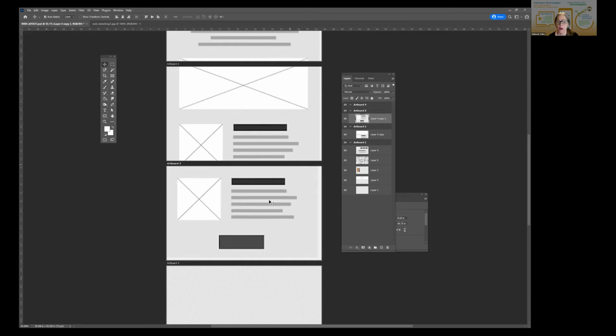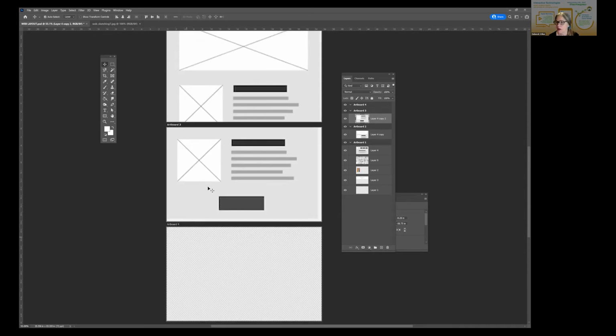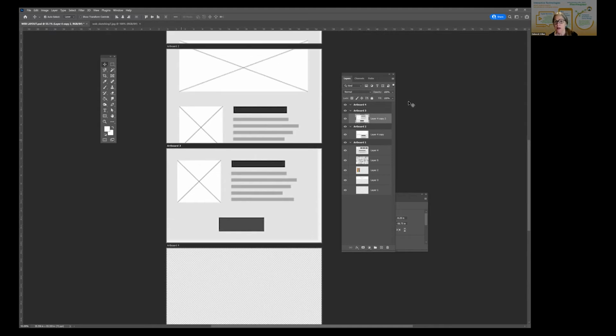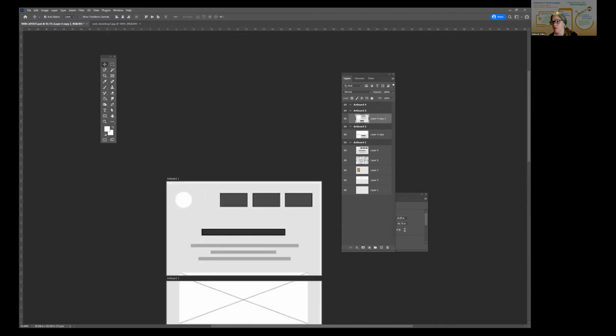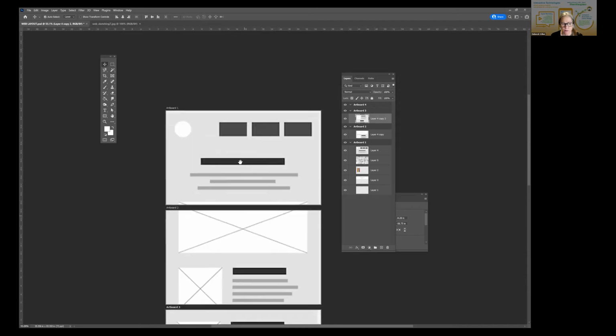And so now this bottom part will be my footer. And again, you can use the footer from your organization, or you can even design your own. So again, even though I have commented about the footer and header being utilized from the existing website, you're more than welcome to design your own. No one's going to hold you back from creating something new. So that is how we use our artboard.